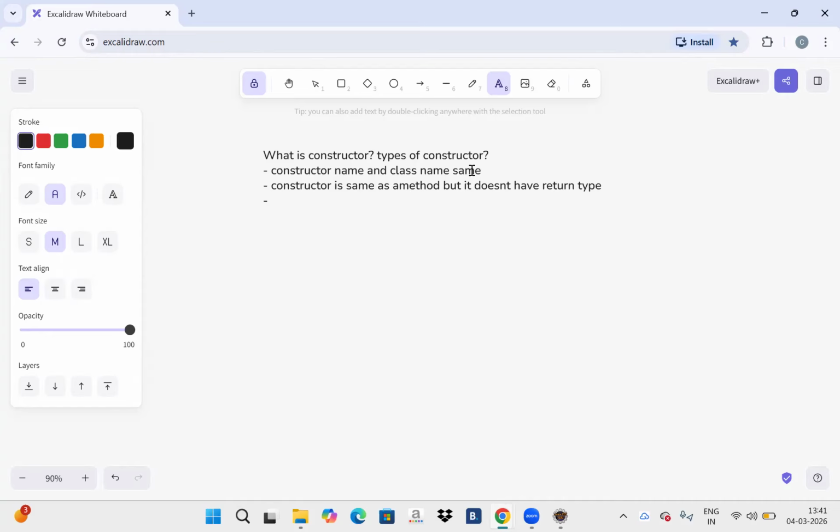A constructor is a special type of method in Java which doesn't have any return type.